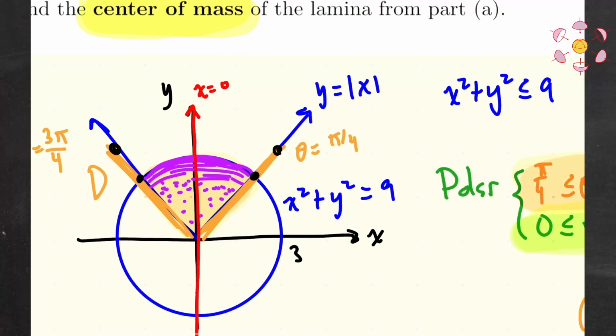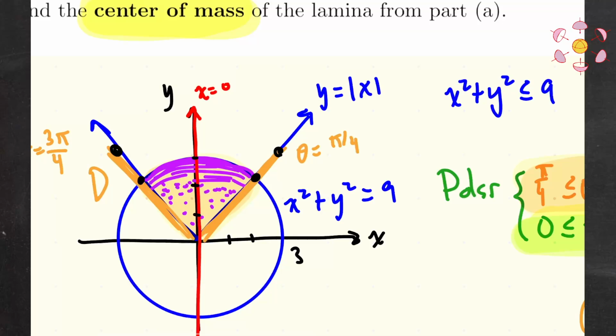And then where should the y coordinate be? Well, first of all, since this is a circle of radius 3, let me put 1, 2, and 3. Basically, because it's thicker as we get further away, I would say that the y value is going to be closer to the top than it is to the bottom. How much so, I'm not 100% sure. So, I'm going to just say somewhere over here is where we think the center of mass should be.